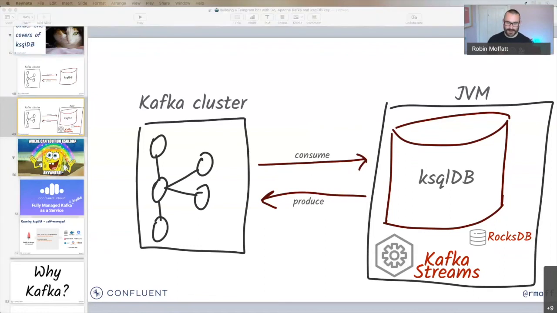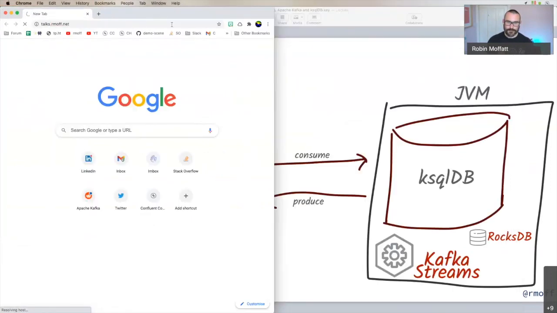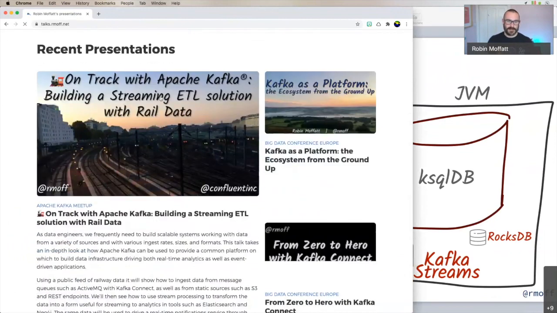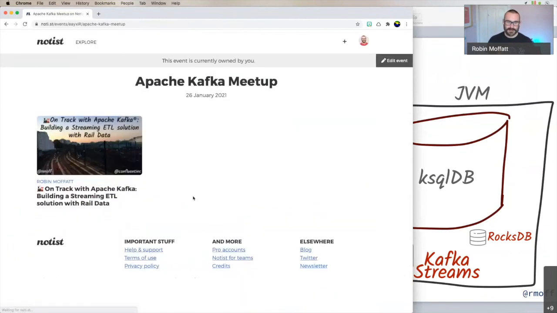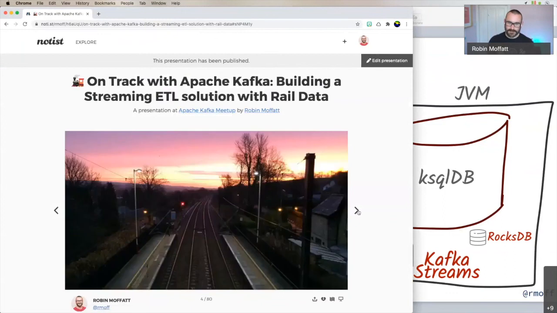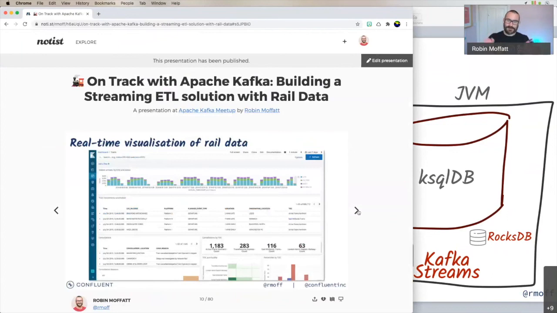I did a talk, shameless self-promotion, but let me show you on here. I did a talk at a Kafka meetup earlier this week, at talks.armoff.net. There are a couple of examples. This one was using Network Rail data, so you can go and check this out. It goes into using the Network Rail API to look at a bunch of movements around the train network. Again, a similar kind of thing: data coming in from, in this case, ActiveMQ. It lets you build out, and you can tell I like Elasticsearch, a useful front end for that, and you can do alerting and so on. It has tons of Kafka and ksqlDB, and again, an open API.